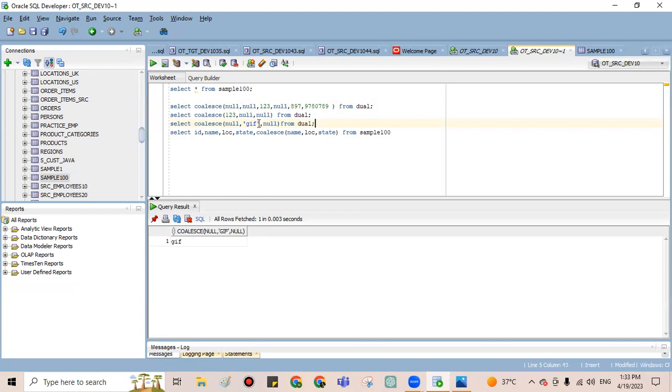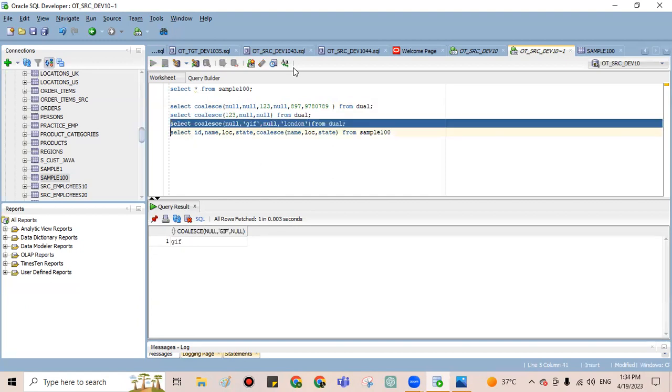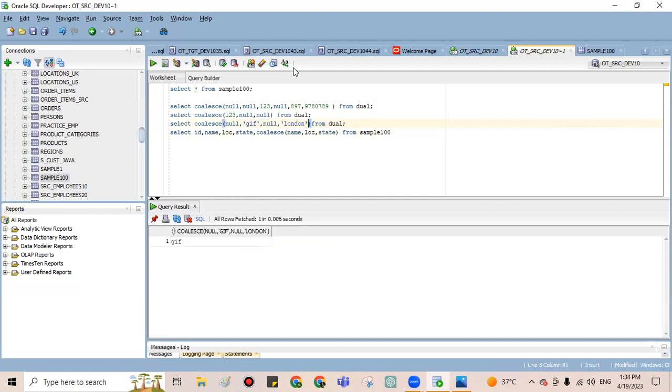Now, if I give another value here, what will it return? Only the first value. Now the coalesce will work like this. It will return the first non-null value only.